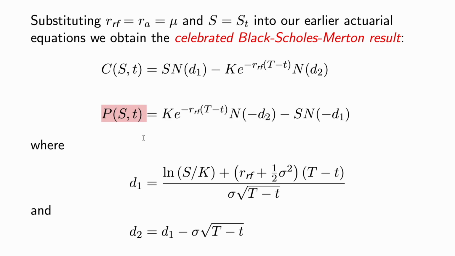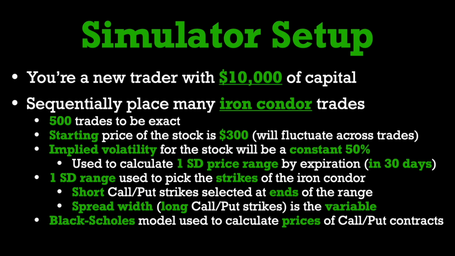Just understand that my simulator is going to use all this math to figure out the prices of the options it's going to trade, and from that, figure out how much premium it's going to collect on any given trade, and also how much risk, the max loss, exists with that position. And then finally, in order to simulate where the stock price is going to be by the expiration date, and of course, based on that, whether the iron condor was profitable or not profitable, right?